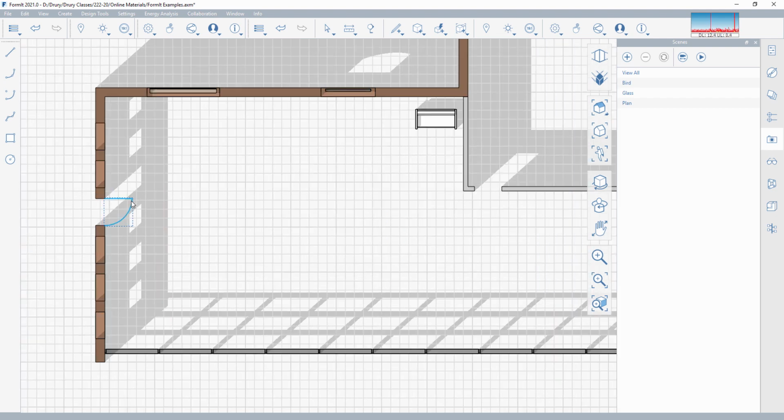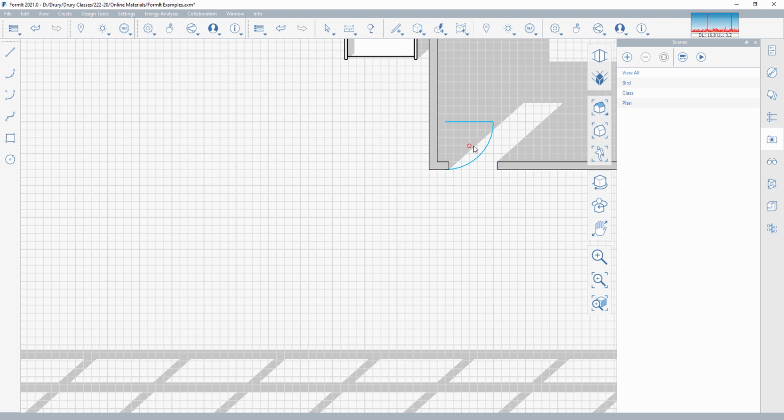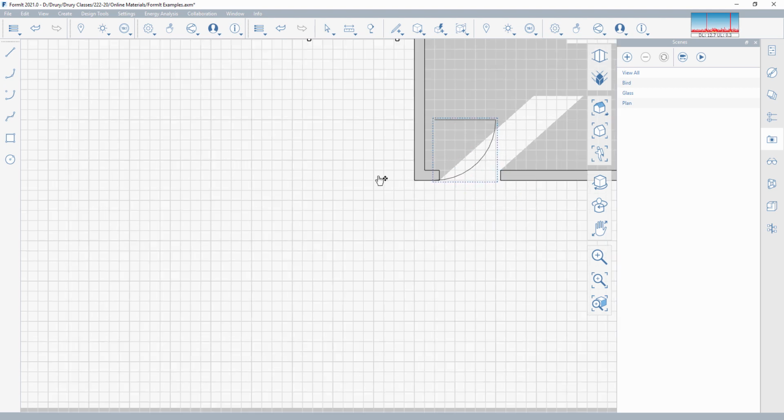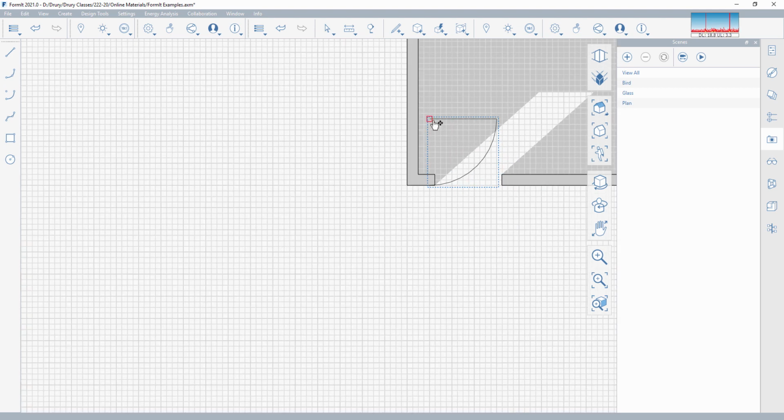Well, apparently I selected the entire wall. There we go. Right click, copy, right click, paste. And then I can simply position that wherever I might need to. Let's just rotate that around.